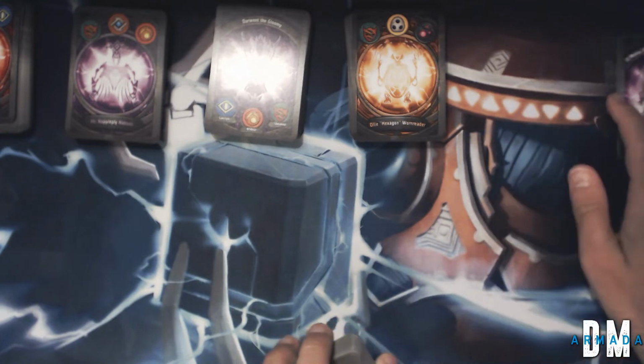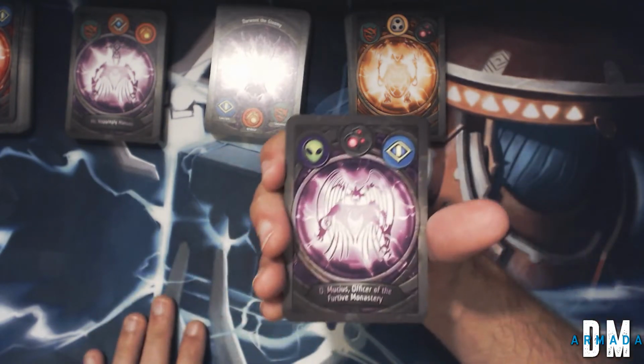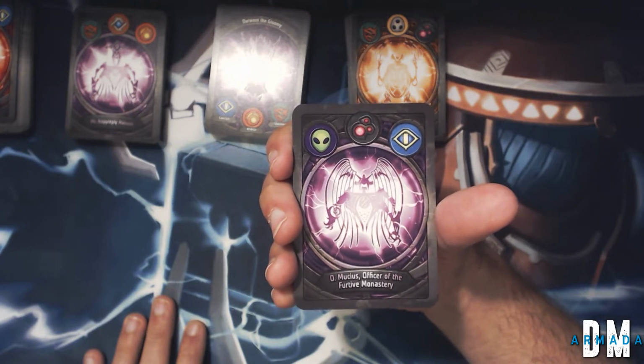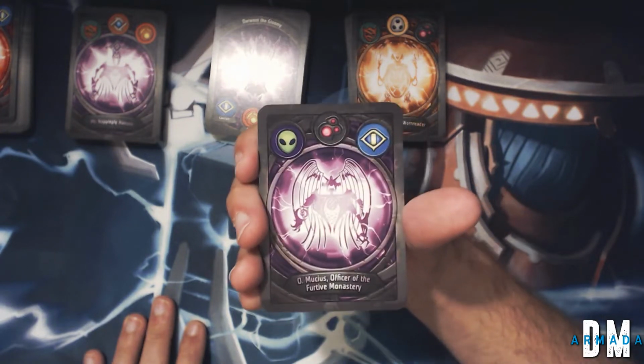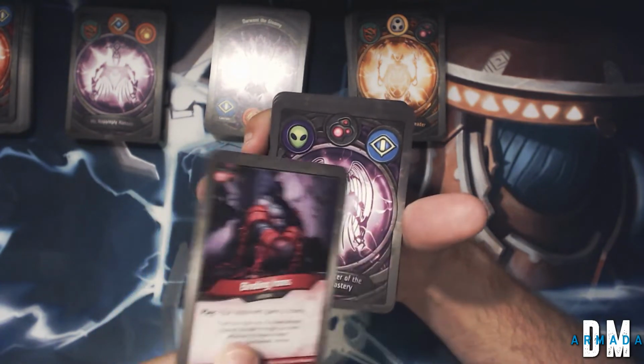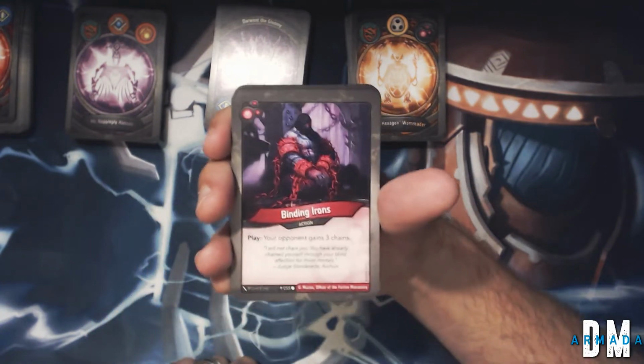Okay, let's look at the name of this. It's long. Oh, God. Mucius, Officer of the Furtive Monastery. Okay, here we go. Good houses. I like these houses. Let's do it. Oh, it starts with Binding Irons. You can't go wrong with that, man.